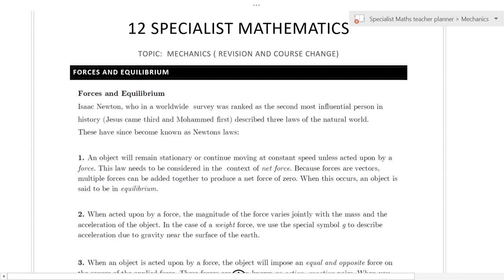So if we think about this one, let's think about space. Something will just continue to travel on forever because there is no resistance to motion. So if you send a rocket up into the atmosphere, and then send it towards the moon at 100 meters per second, it will travel at 100 meters per second until it gets to the moon, and then it might form an orbit around the moon due to its gravitational pull.